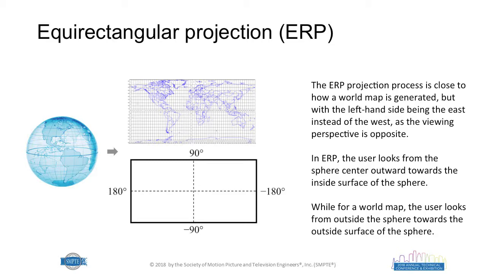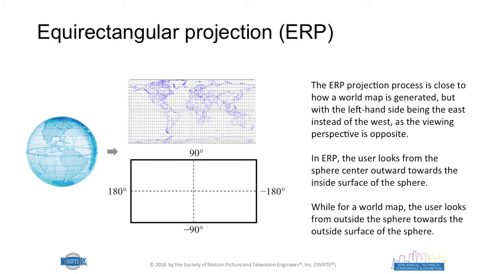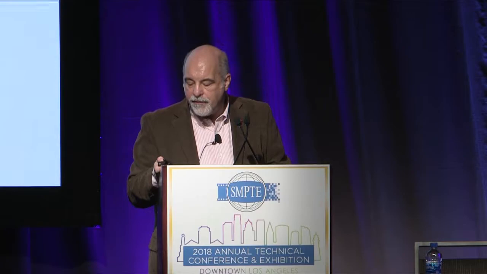There are two key projections in OMAF. The first is equirectangular — the one we're used to when looking at maps — where the sphere is projected onto a flat space. The center is roughly one-to-one, but the polar regions get stretched. The second is cubemap projection, where six planar cube faces are projected from the sphere and connected onto a flat planar space. MPEG is very good at compressing and processing planar imagery, and planar projections proved to work best for the various coding schemes used.